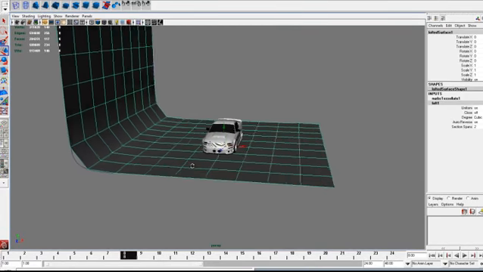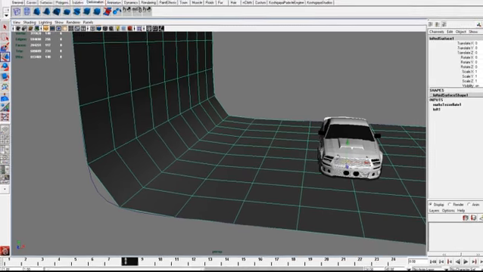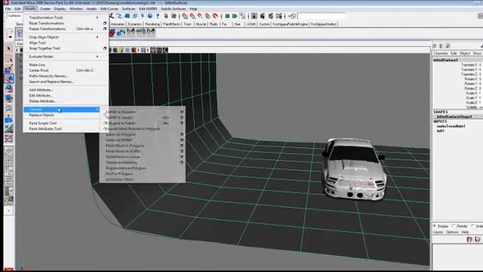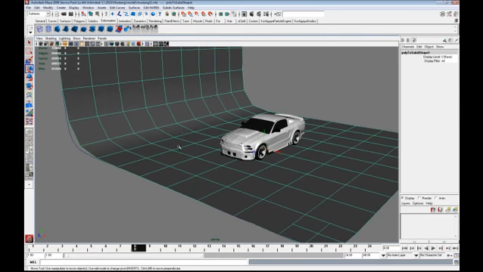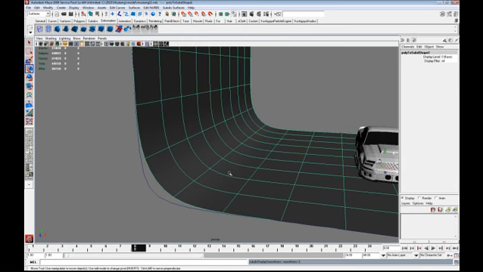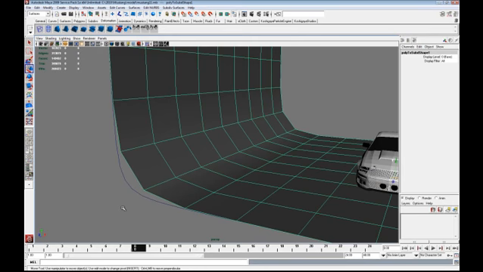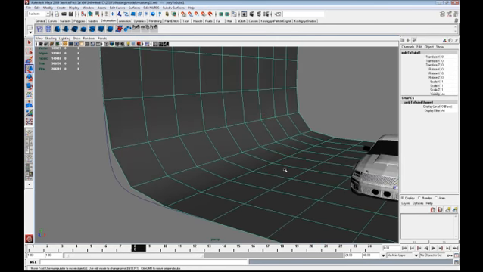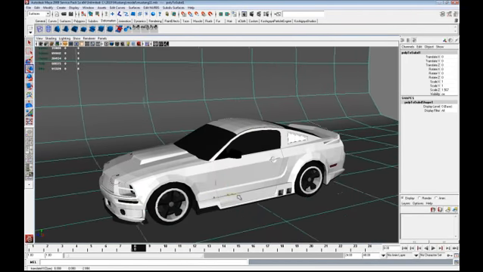And I've kind of got this nasty corner here, and I want to make sure this is absolutely rounded and smooth. So I'm just going to go up to Modify and convert polygons to subds. And so that might change a little bit. It still looks kind of nasty, but now that it's converted to subds, trust me, once I render it, I'm going to have a nice smooth angle. It's going to look kind of like this with the preview, but because it's actually converted to subds, Mental Ray will create this nice round angle, and when my lighting hits it, it'll be a nice smooth transition. And so as a backplate, you won't really notice any hard corners, and that's exactly what we're looking for.